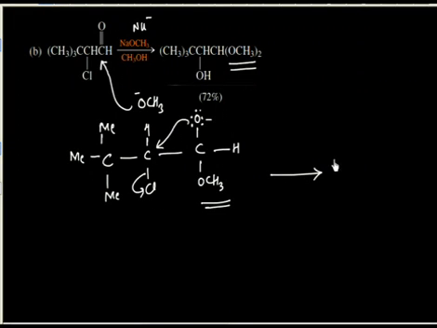If you do this, what you will have is C, and there are 3 methyl groups, so this CMe3, and then you have this carbon. Again you have a carbon, but this carbon is connected to the oxygen, and there you have a carbon. This carbon has a hydrogen, and this carbon also has an OMe group. This carbon basically has one hydrogen. So by what you have done, you have formed an epoxide. So this is the epoxide generation.